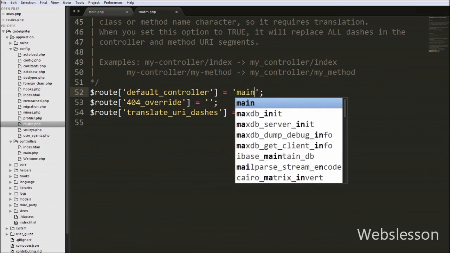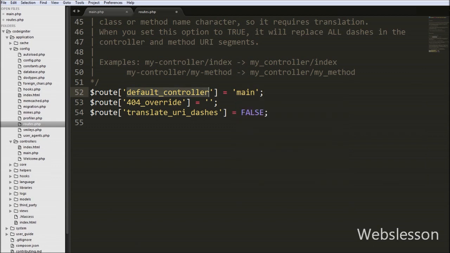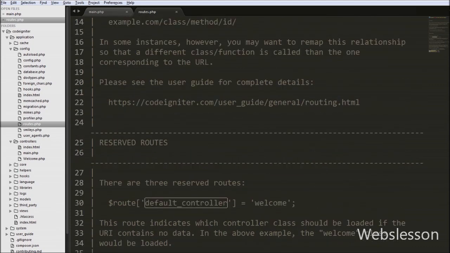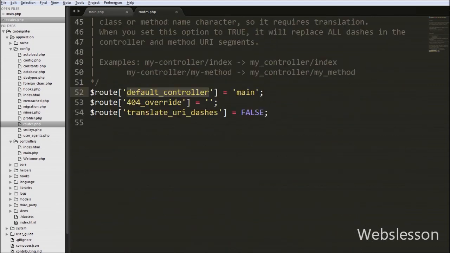In the routes.php file you can set the default controller's name. Here you can see that the default controller is equal to welcome, so we change this name from welcome to main. Now Codeigniter Framework will run the main controller as its default controller. This way we can change the name of the default controller. Now we save this code and check in the browser.